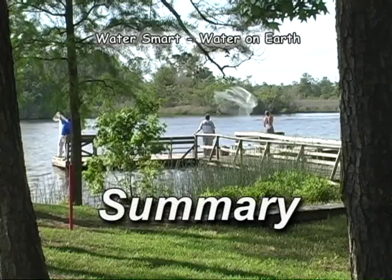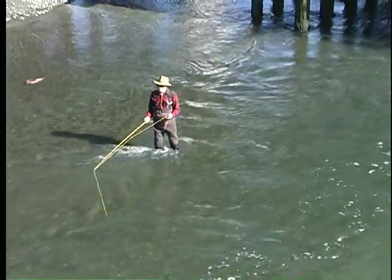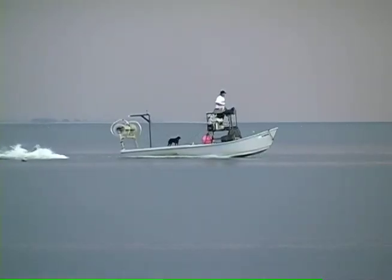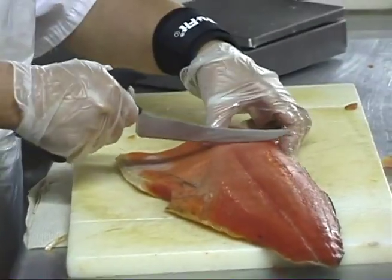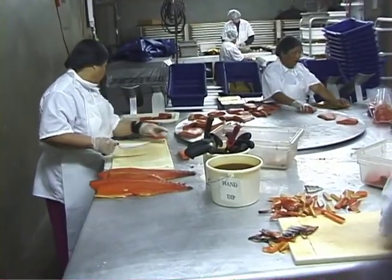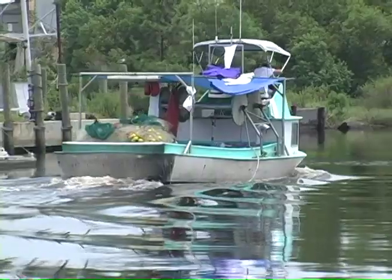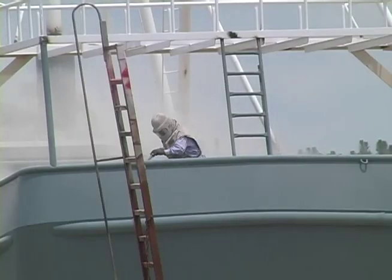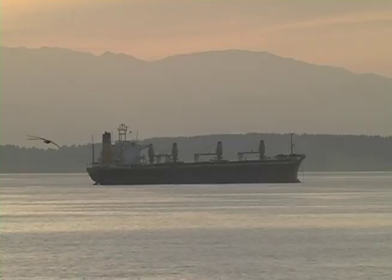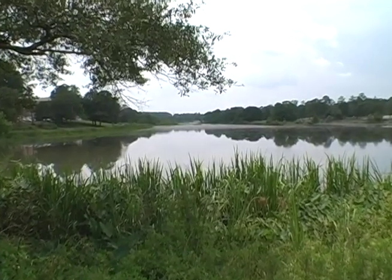In estuaries, lakes, rivers, and oceans, the seafood that people eat creates jobs all over the world for fishing and harvesting the food. Water on Earth not only gives us food, but it allows families to earn money to pay for homes and other things they need. Other people earn a living as boat builders or by working on ships. All water on our planet keeps us and the Earth system healthy.